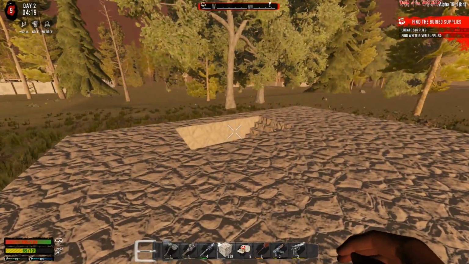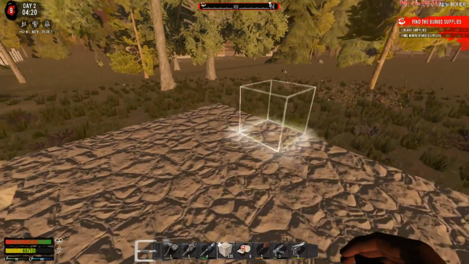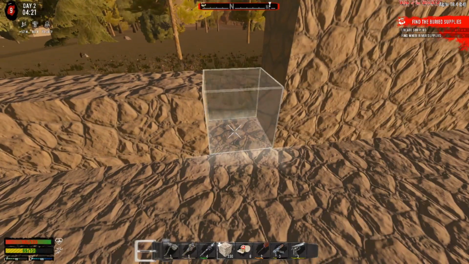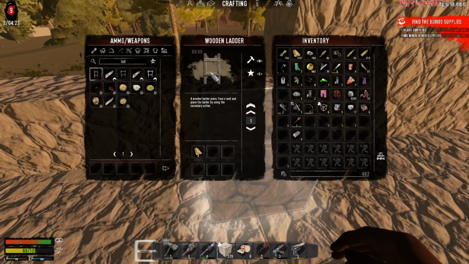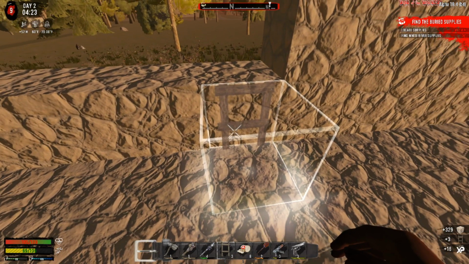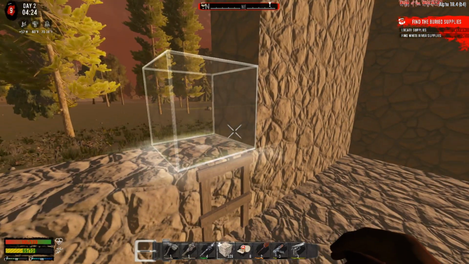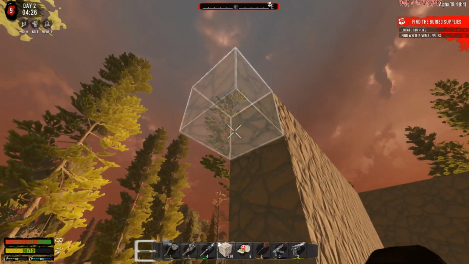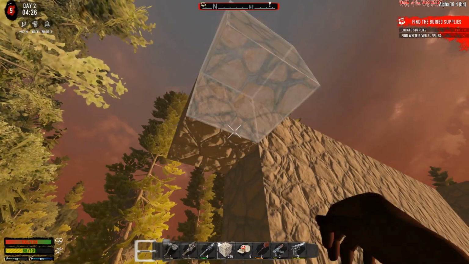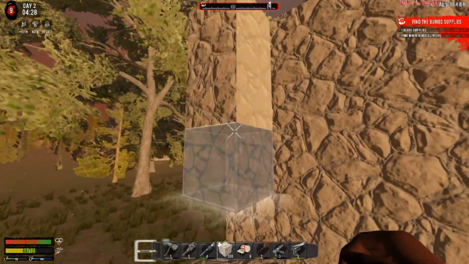Please don't place blocks the wrong way. Okay. One, two, three, four. Ladder, please. Three. Okay. So the ladder is going to go right there, and that's going to lead up to my chest room. I always put a ladder up to my goodies. I don't do a double stairs. Okay. So far so good. I mean, we're not doing too shabby.